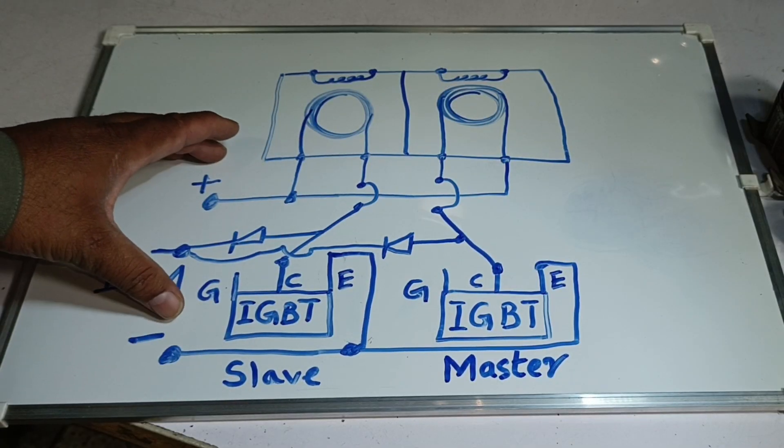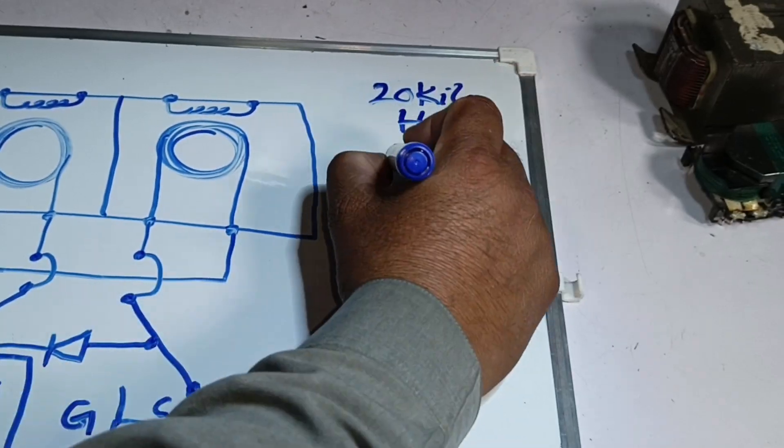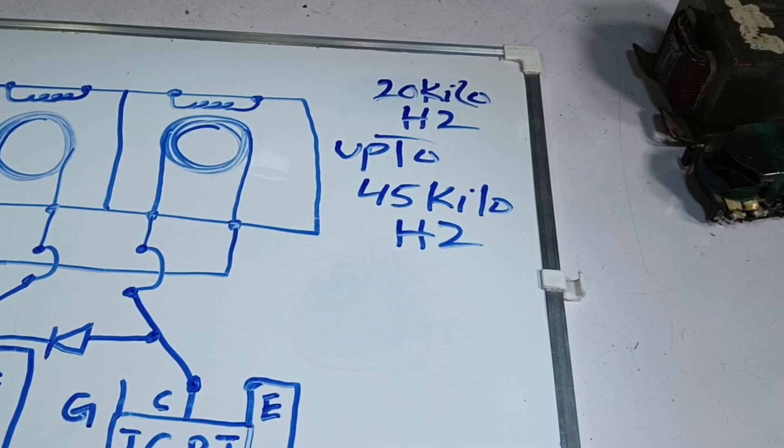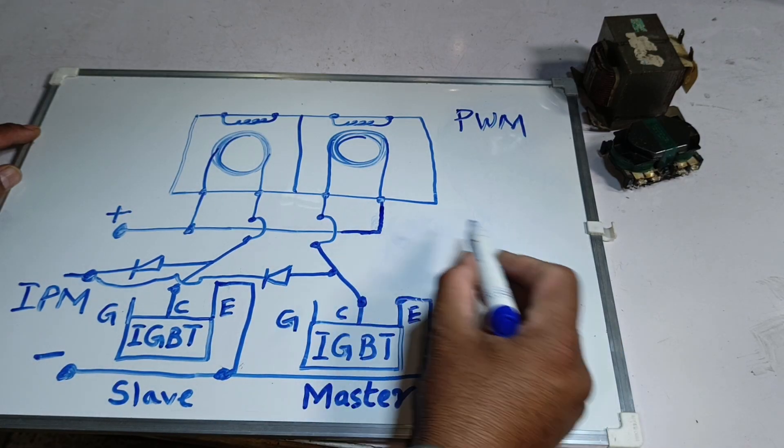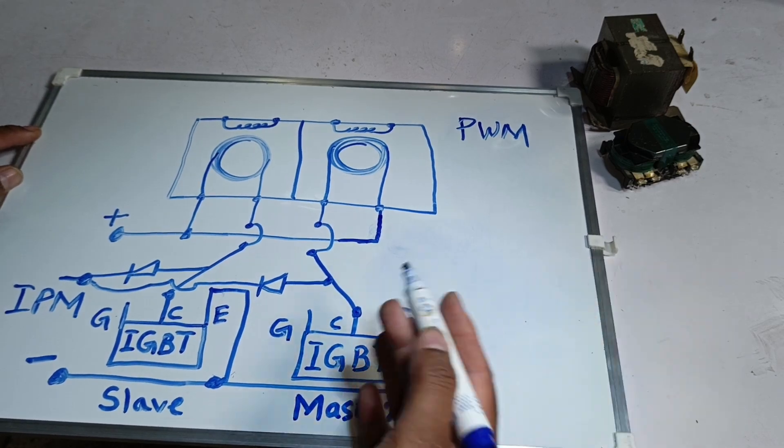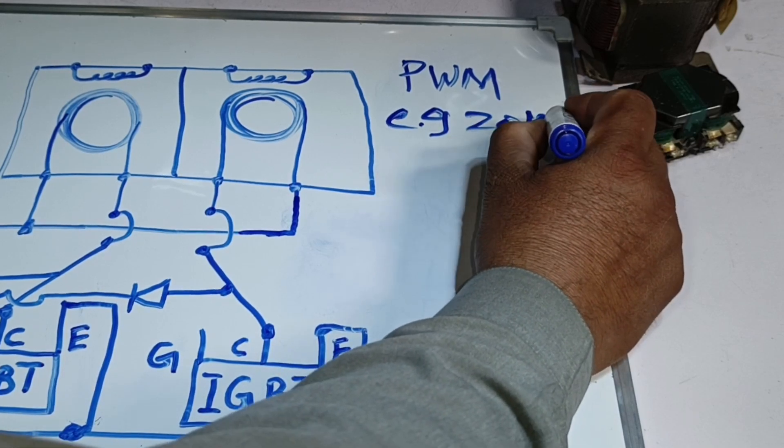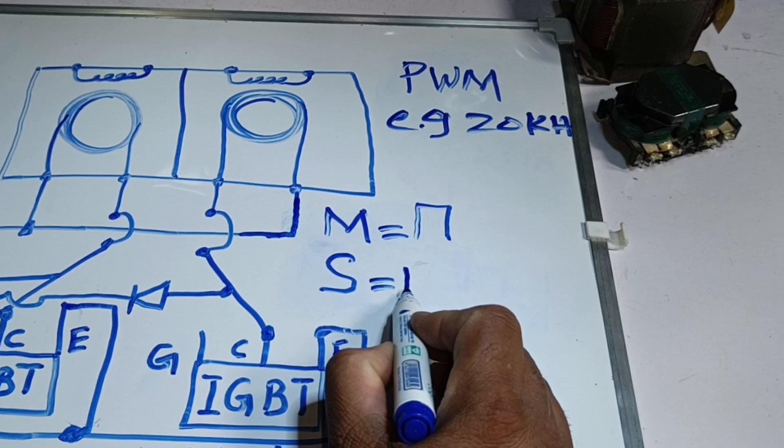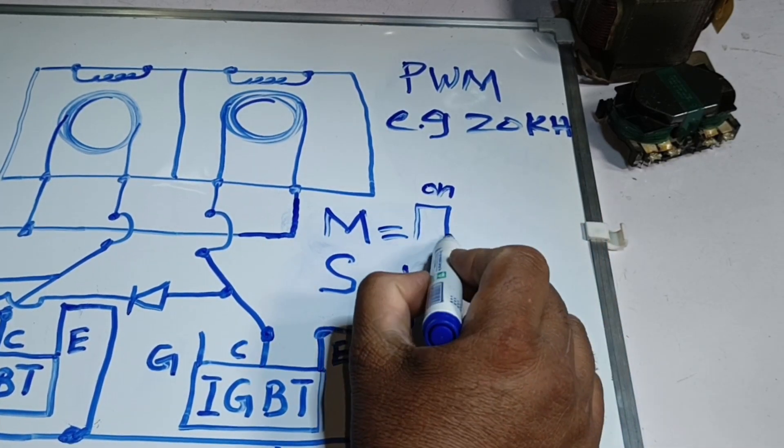Commonly, the circuits of inverter mini-split air conditioners are designed such that their PWM frequency ranges from 20 kHz to 45 kHz, and a value between these is set. When PWM signals are applied to these, the master and slave IGBTs will have a difference in their on and off timing. For example, if this system is operating at a frequency of 20 kHz, then when the master IGBT is on, the slave will be off. After that, the slave will turn on, and the master will turn off.